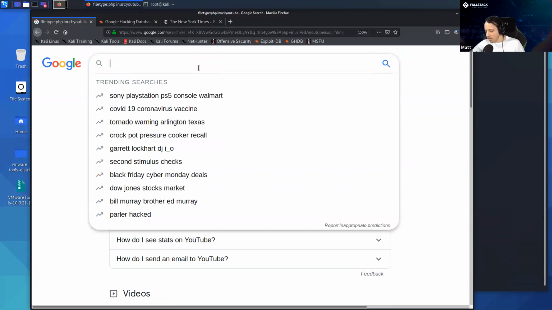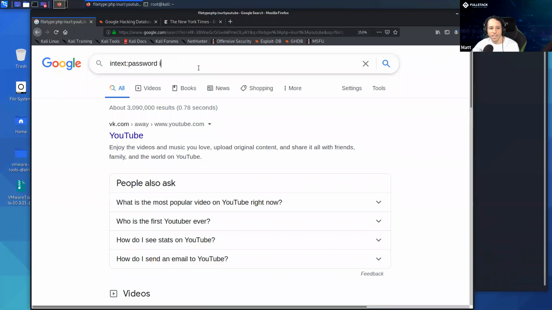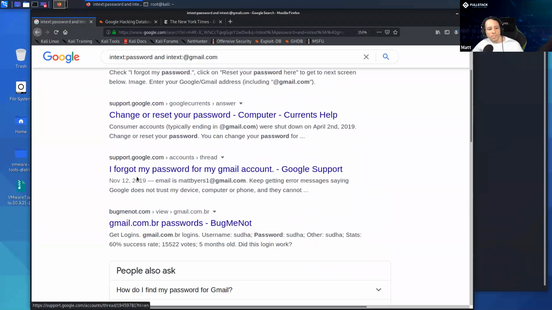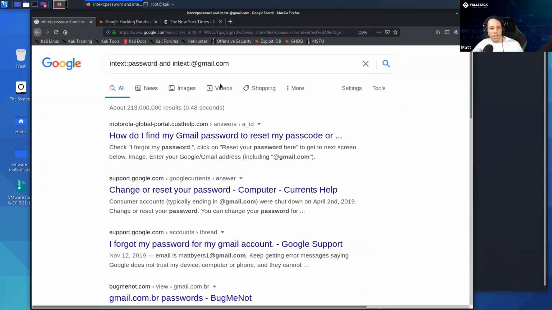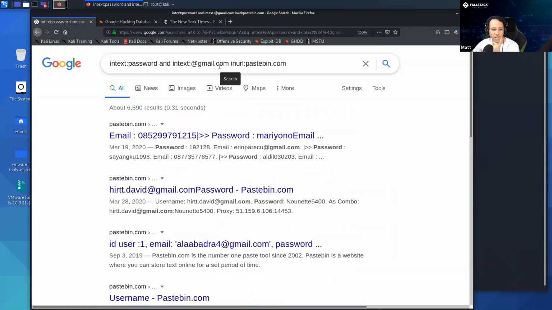But I think what is usually exciting is when we see more clever things, like say you're looking for password dumps. So one thing you might want to search for is in text password and in text at gmail.com, and see what happens. This one's not as good, right? We're getting some hits on gmail.com, but the more clever way is, I don't know if you are familiar with the site Pastebin. For some reason, people love posting password dumps in there. So I usually find some every cohort that are relatively fresh.